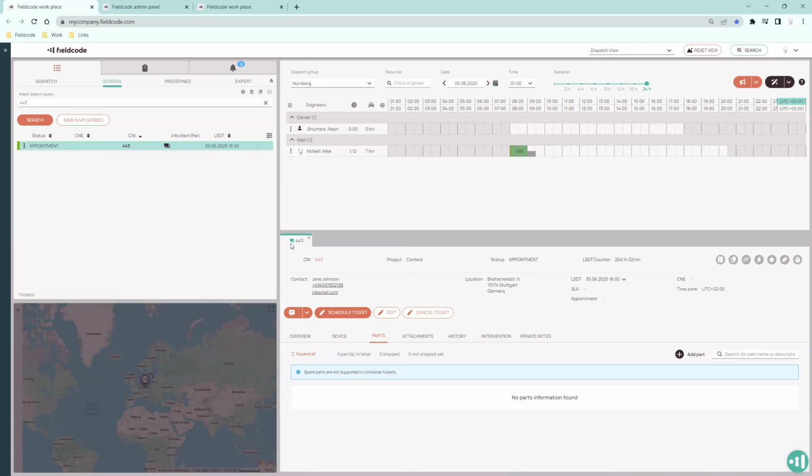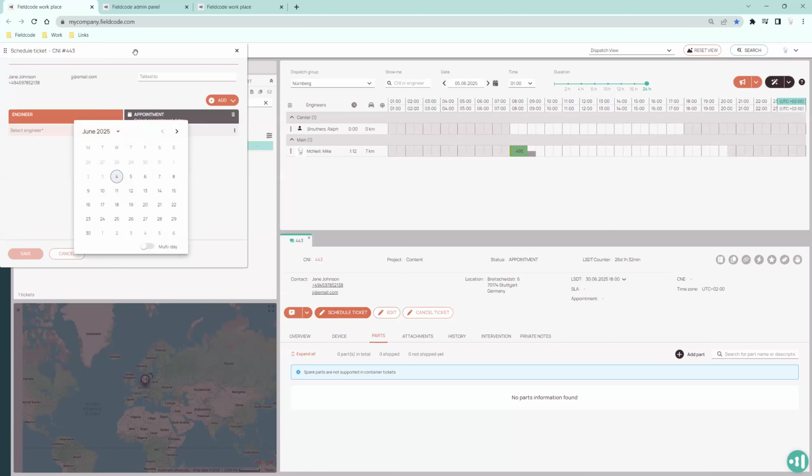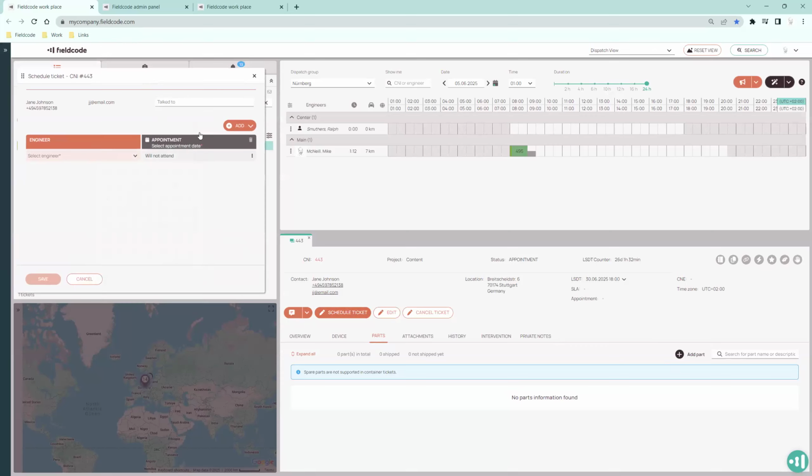So now for container tickets only, you hit the schedule button, and it goes directly to the multi-appointment setting form. So you can create a single appointment if you want, or you can create multiple appointments as you need. No longer any kind of confusion with the calendar and the engineer preference and all that. You can set your engineers here, set your appointments, add your appointments directly here. So basically we just made it easy for you to skip that step of clicking that multiple appointment box.